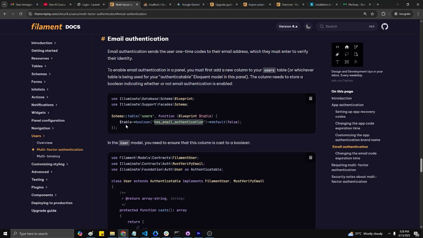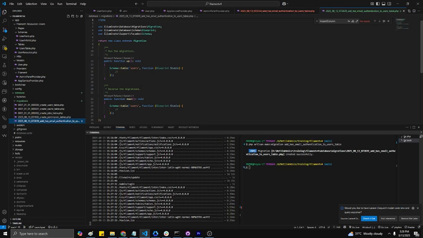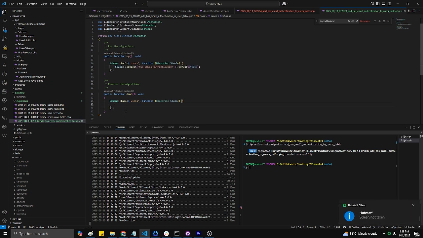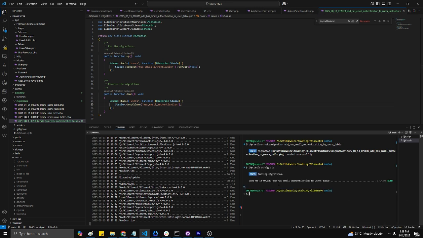Let's copy the code here and add drop column. Now let's try to migrate and see if there's any error. You can see it is now migrated.